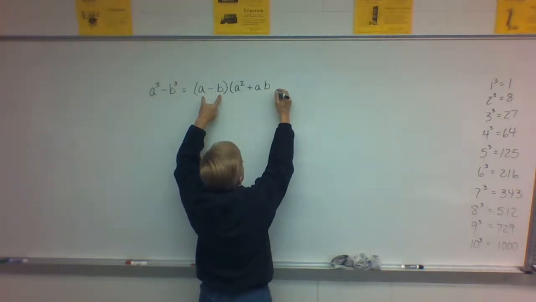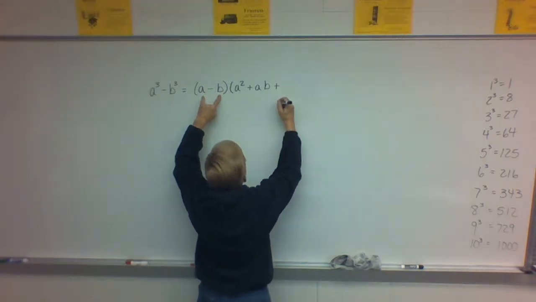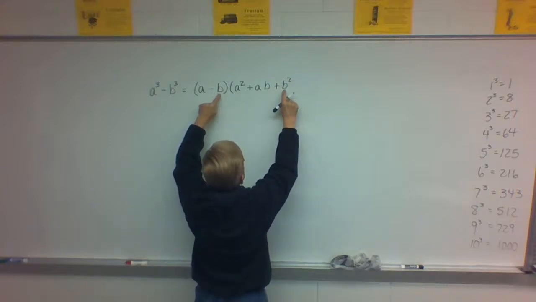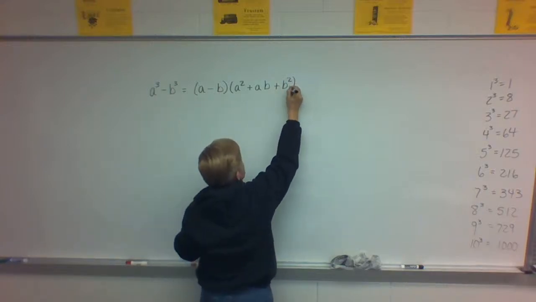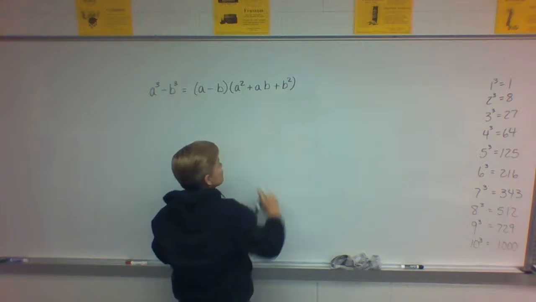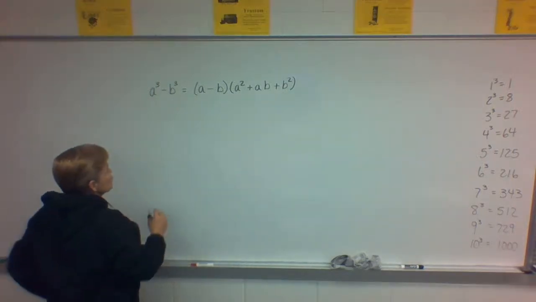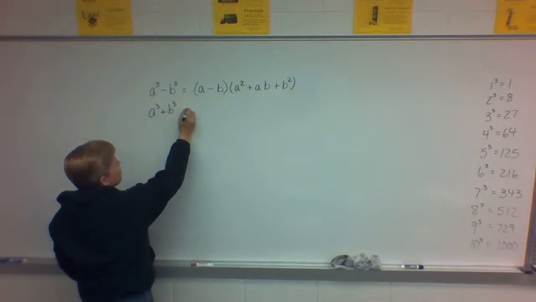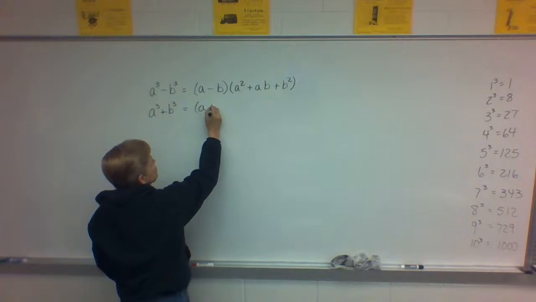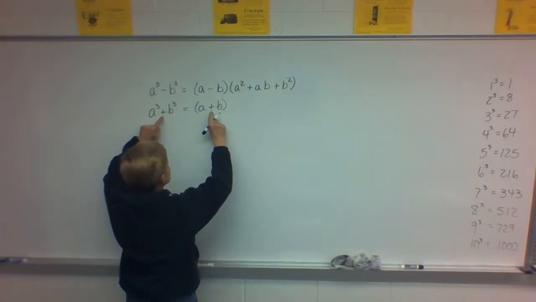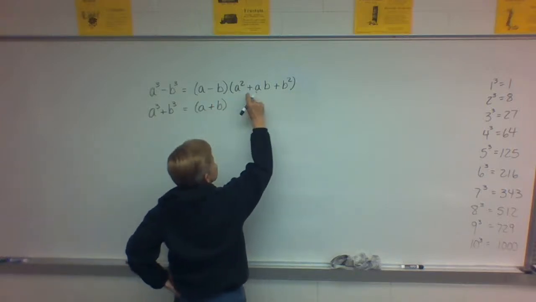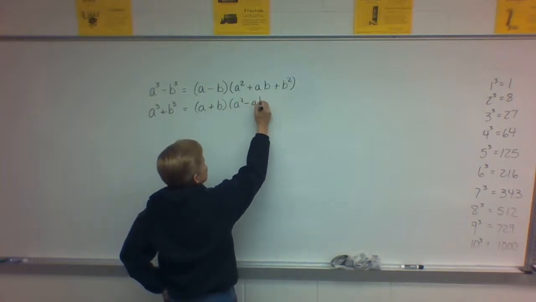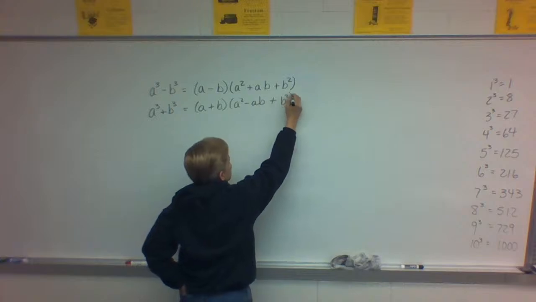And on the back, and it's always positive no matter what, is this one squared. Because again, you've got to be able to take this times this and get this back. And this is always positive. So if you do it with a sum of 2 cubes like this, then it's one of each, plus, again, those two match. And then it's just like this, only the second sign will change from what this one was. So it will be a squared minus ab. And this one's always plus on the back, b squared.